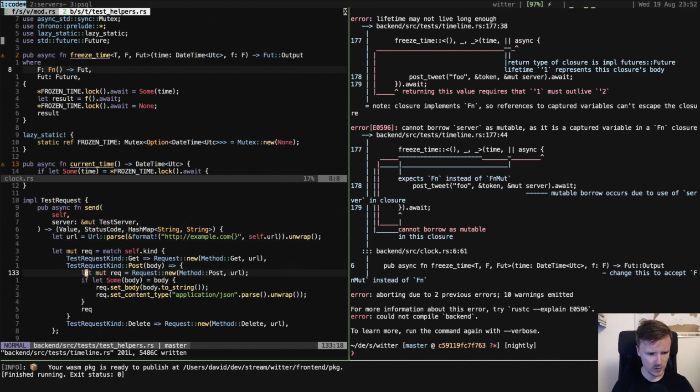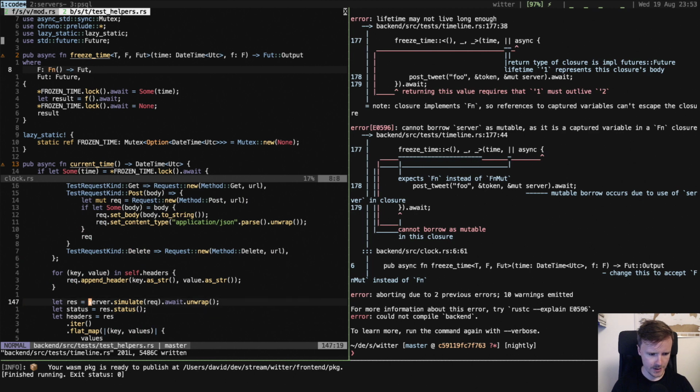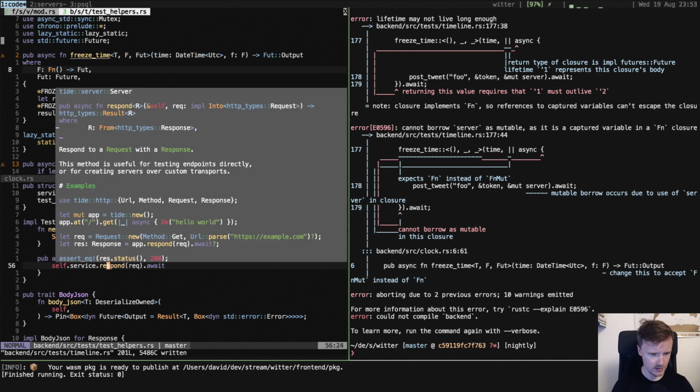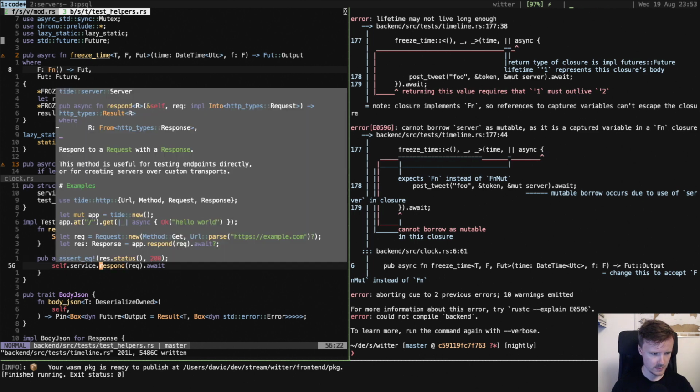Why does that need a mutable server? Simulate. This one does not need a mutable thing here.